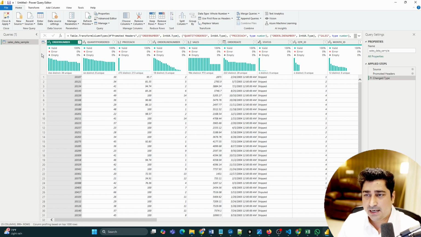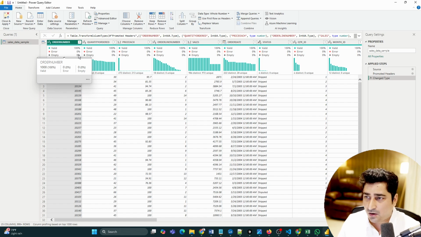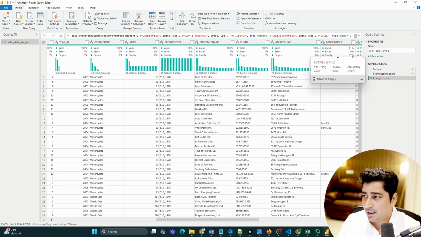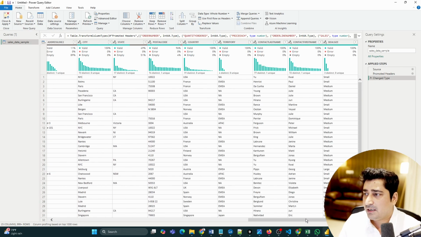And again, by default, it is going to draw some sort of a graph where it is trying to show you valid, error, or empty. Now you can check just by looking at that how much percent of the data set is valid or maybe empty. So here we can see there are 89% of the data which is empty, which is not having any kind of values. Maybe we can try to treat or filter those data. That's completely fine. That we will try to see in a later stage, right?